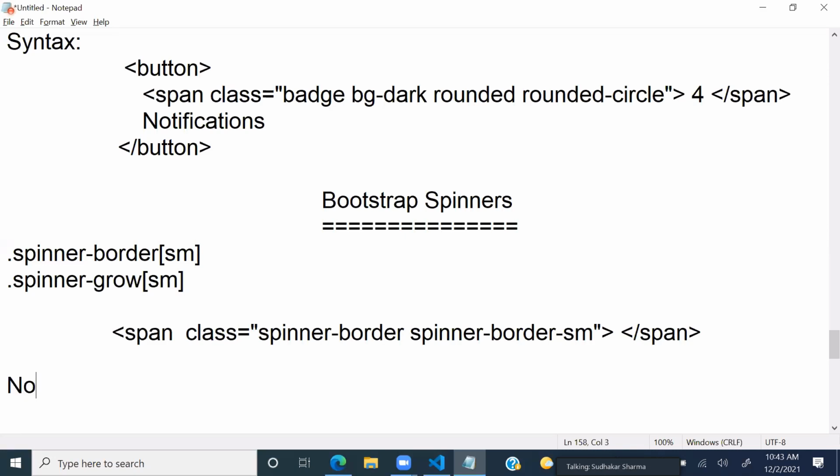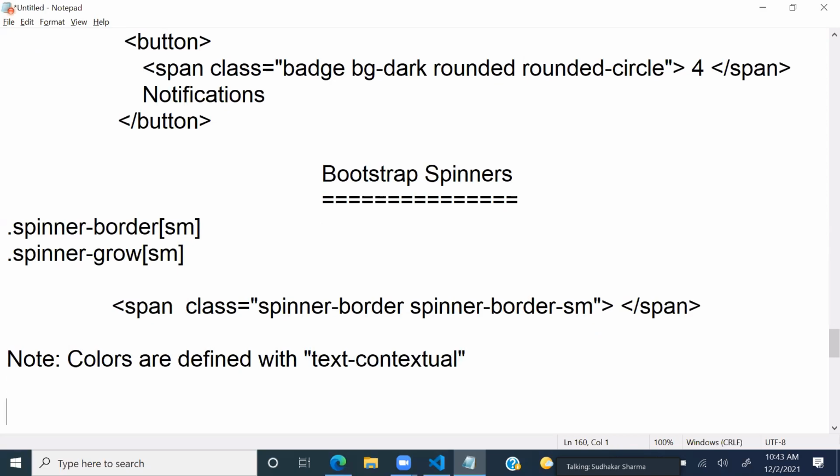Note that colors are defined with text contextual classes, like text primary, text danger. We have to apply them through text contextual. So that is spinners.